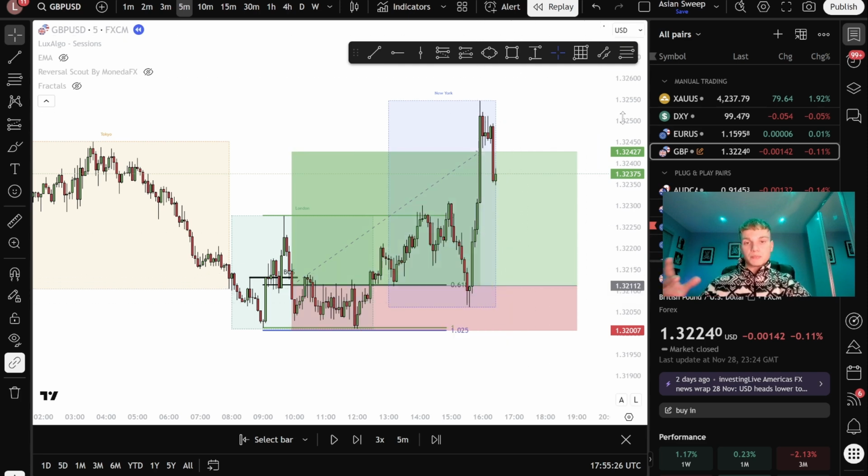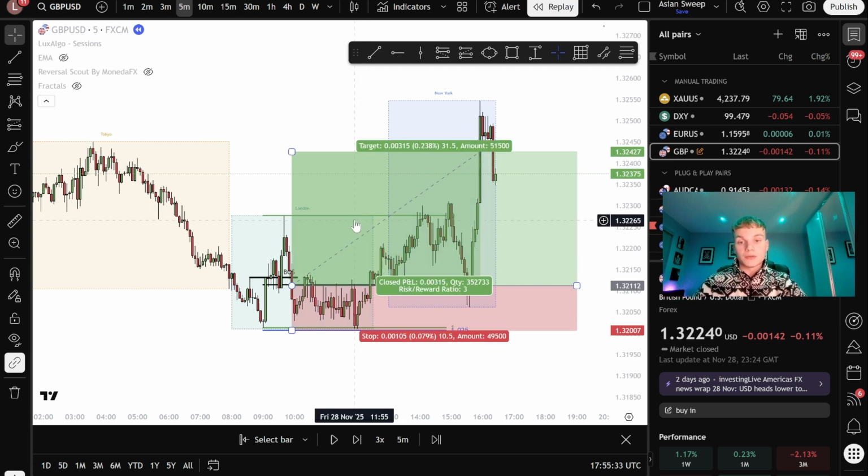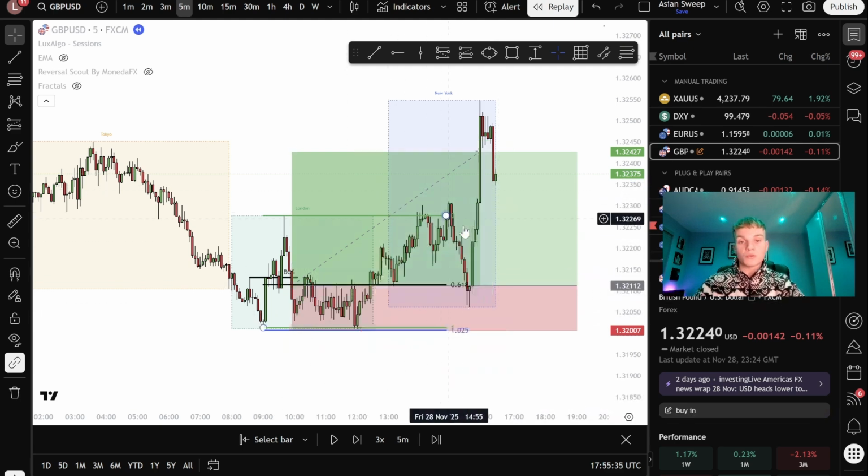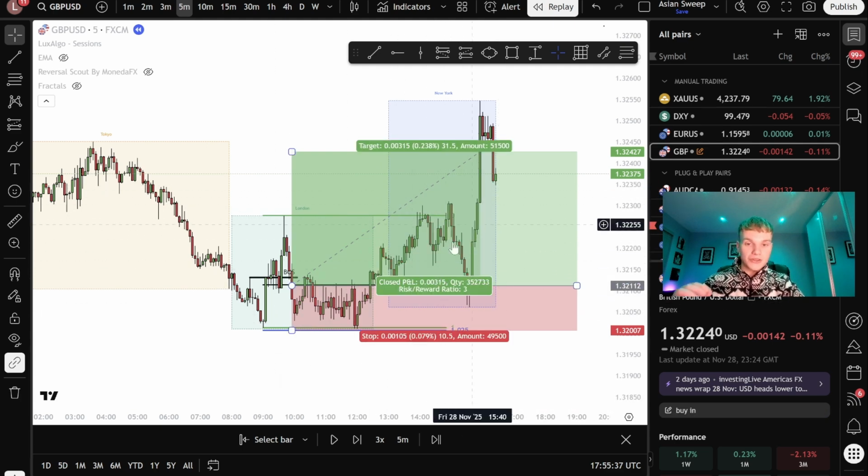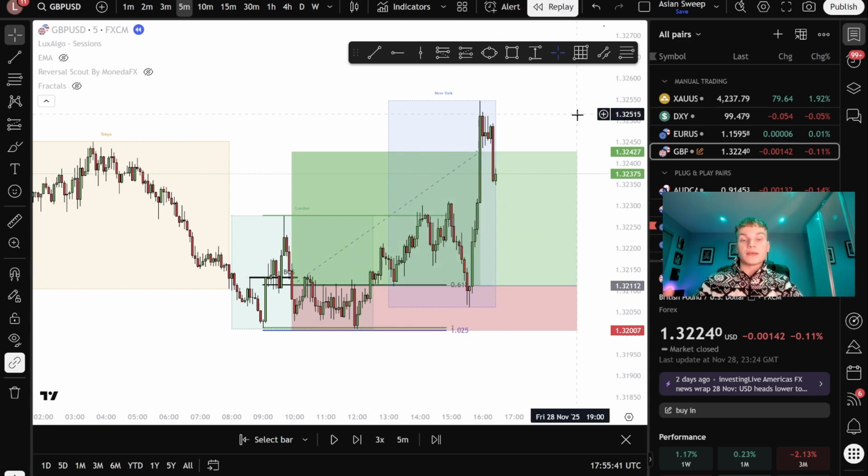But what I think is important to note on this is why I've built my data and no longer use break-evens. I used to use partials at this higher fib level, and I used to use break-evens as well when we got to this higher fib level. But literally, this is a prime example of a trade that for me would have ended up being a break-even when it could have been a 1 to 3 risk to reward.